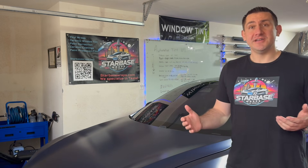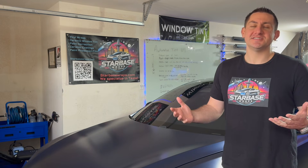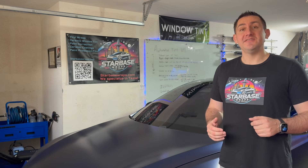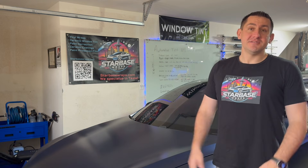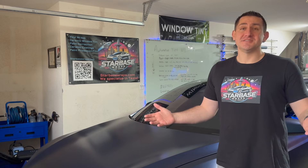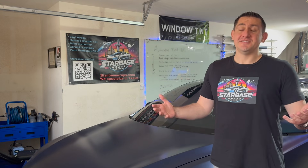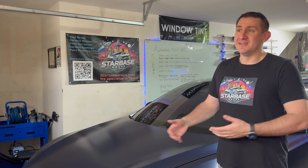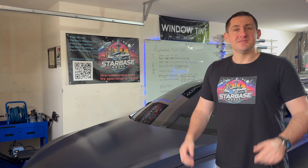But if you live somewhere like Las Vegas, you can really maximize that with a ceramic window tint — probably in the high 90s with a premium film, as close to 100% as current film technologies allow. That could potentially save you range on road trips because your air conditioning isn't working so hard, and save you money on charging. Driving that car today without tint, you could really feel the heat, but when I got back into my car with ceramic window tint, I couldn't even feel the sun at all.